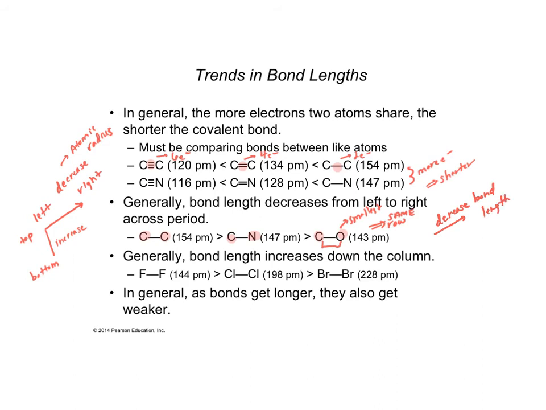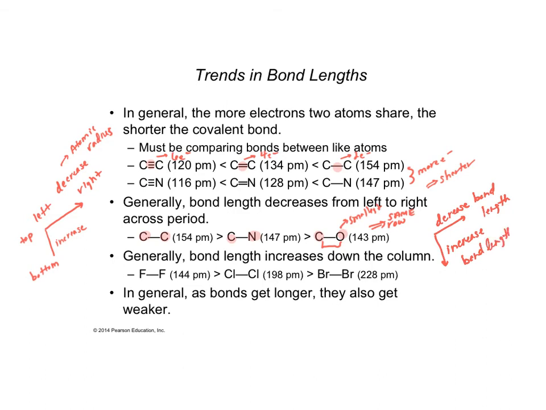And again, this goes back to the overall size, which you should know because you understand the trends in atomic radius. As we move from left to right, we see a decrease in bond length. So things at the right side of the periodic table are going to have smaller bond lengths. What about as we move from top to bottom? We see an increase in atomic radius. How is that going to translate in terms of bond lengths? They're going to get larger. So moving from top to bottom, we're going to see an increase in bond lengths.